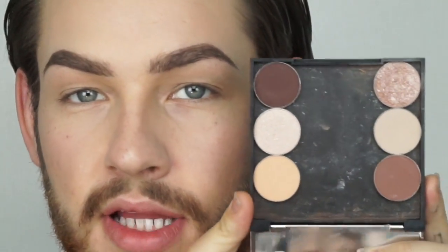Alright guys, so we're keeping it simple. I'm going to use this side right here. I kind of put this together in case you're deeper complected, you could use this side. This is Makeup Geek Babyface. I should have already looked at these. Starry Eyed is that top one, and Wild West is the bottom.